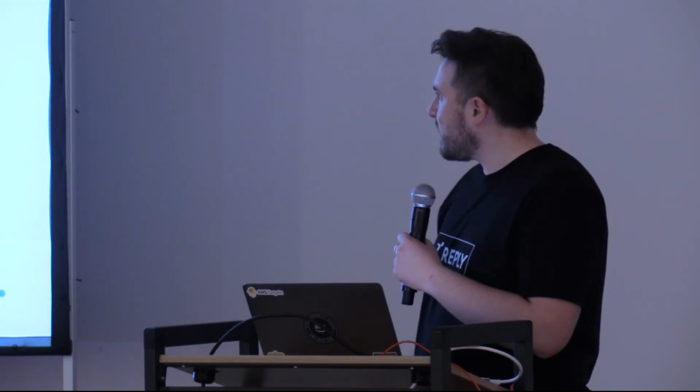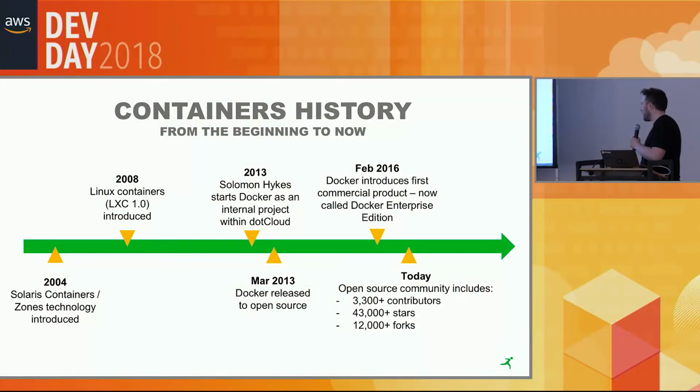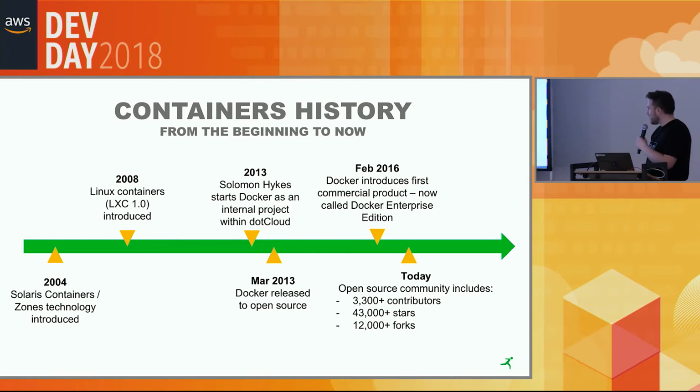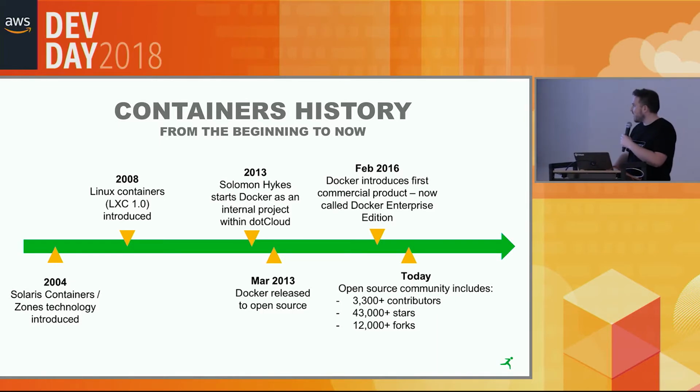So first, let's start with a little recap on the container history, because everybody now is talking about containers, but actually the technology is quite old in technology terms. It has been around since 2004, so it's almost 15 years that we are talking about containers. Of course, it wasn't until Docker came out that this technology had a huge jump. With Docker, we are now used to looking at it as a synonym of container technology.